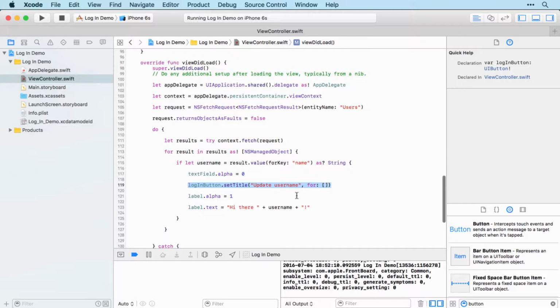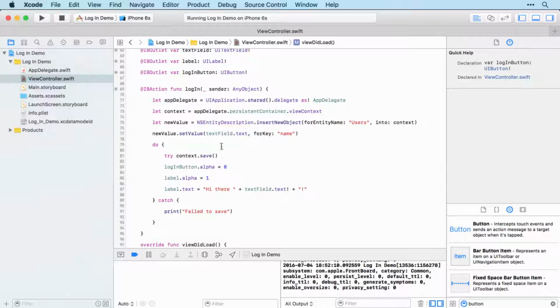And then we'll have to remember when we log out, instead of setting the login button alpha to 0, we'll just set the title to login as it was before.